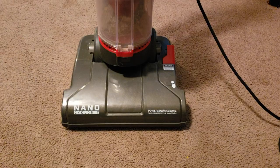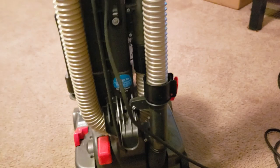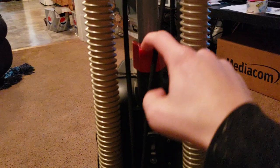And again, it's not a review, so I don't want to go too much in depth. But you can tell I've been using it, and all the crap is plugged up in this top section, because of course it is. It's identical to the newer Dirt Devil Breeze that everyone hates, rightfully so. And it has that stupid thing where the handle turns into a wand, but it's not too bad.